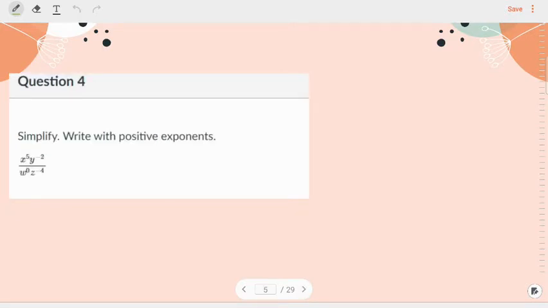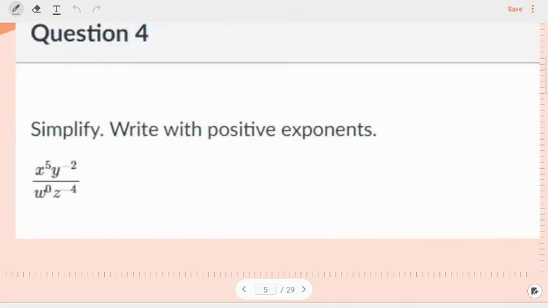All right, continuing. Simplify, write with positive exponents. Remember, with negative exponents, they are unhappy where they are. It's kind of like they're at war and they're spies on the wrong side. So this fraction bar determines where they're going to go. This y to the negative 2 is going to go to the denominator, and because it's now on the right side, it's going to be positive. And I'm going to cross that off the top. This negative 4 and z moves to the north side. So z to the 4th power loses its negative, and it's where it wants to be.